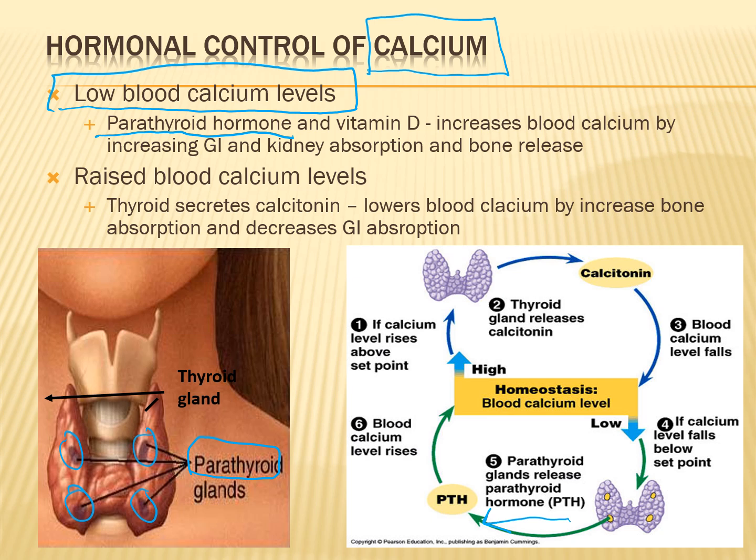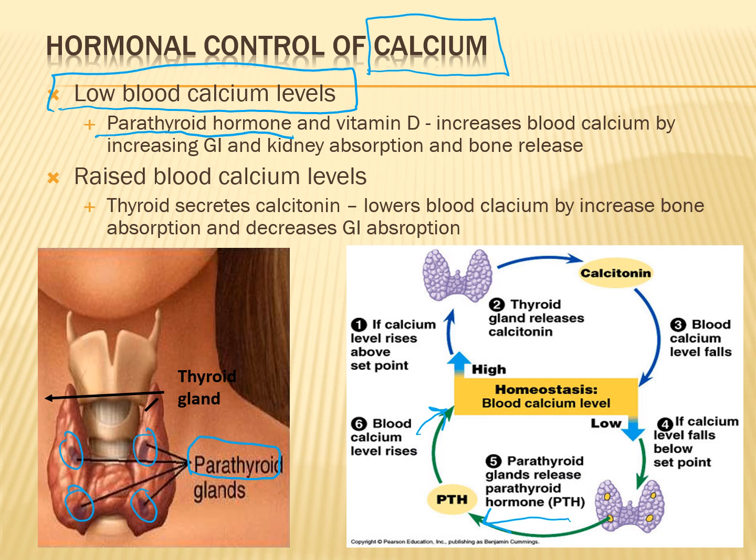In terms of survival, having normal blood calcium is more important than having strong bones. Then when your blood calcium level returns back to normal, that mechanism is shut off and the blood parathyroid hormone level goes back to normal.